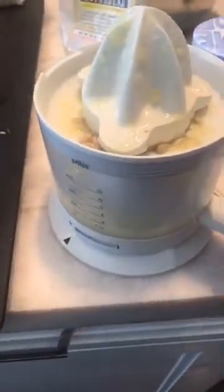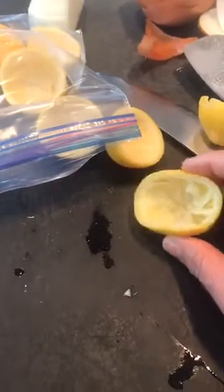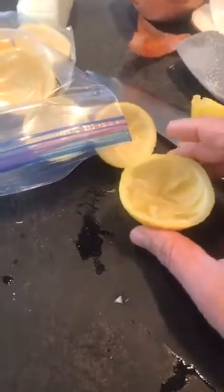And what I want to also tell you I'm working on is making something out of the rinds. The rinds can be extremely, extremely nutritious too. They're well washed. I always wash everything and I scrub it down with a little brush that I use. This is how I set up my wash area. And then I'm going to save these rinds because I'm going to do an achar or a pickled lemon rind recipe. So I'm just going to experiment with it. I'm sure it'll come out great, but that's going to be for later.